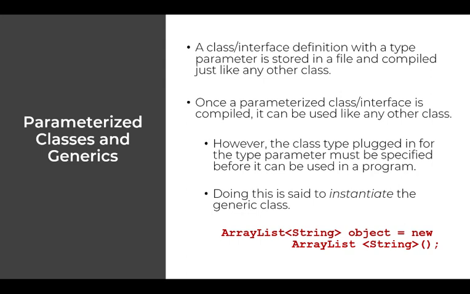An example we've used before is the ArrayList, where I'm going to define the type ArrayList with, in angle brackets, the type it's going to contain, in this case, a string. Then we've got the name of the variable, and then I'm going to construct such an ArrayList using the keyword new, and then ArrayList, and between angle brackets, the string. This is a parameterized class, and I just instantiated that generic class.